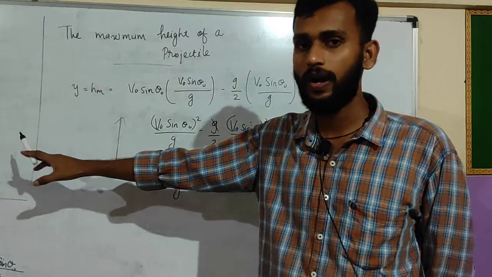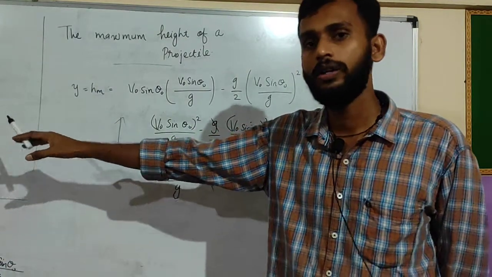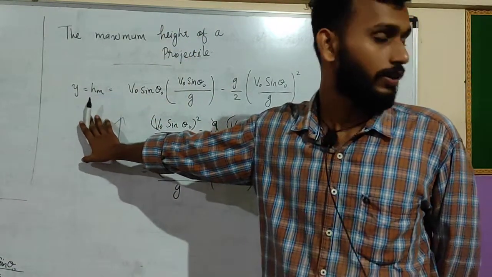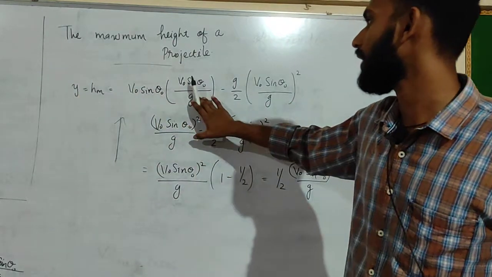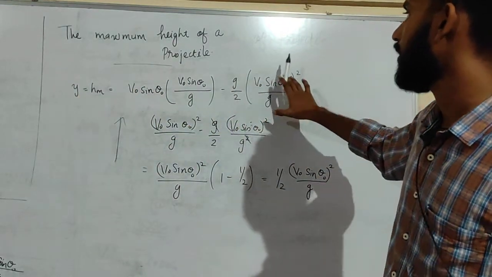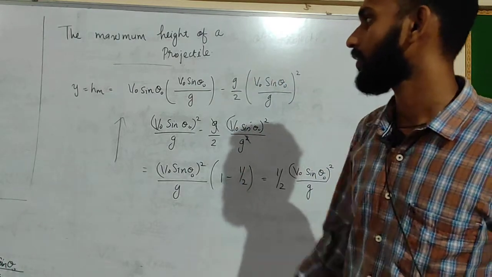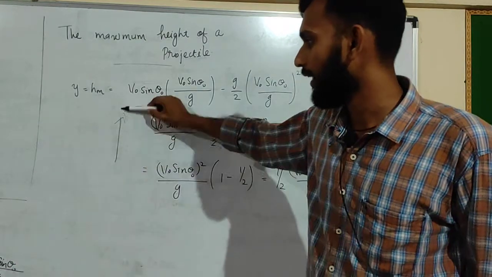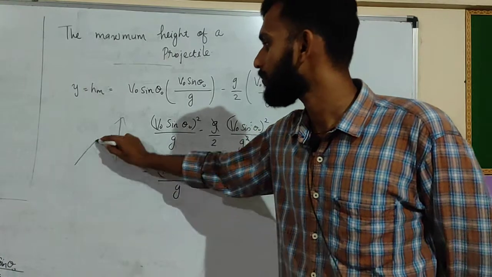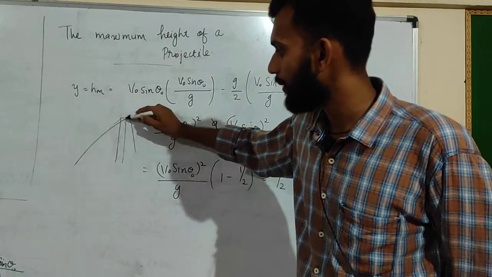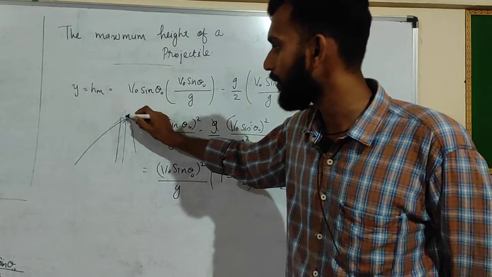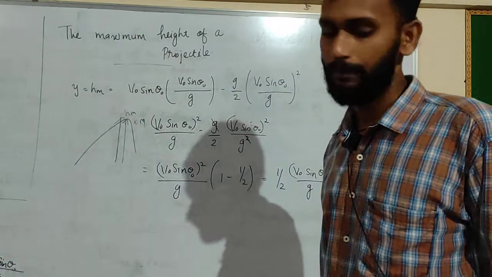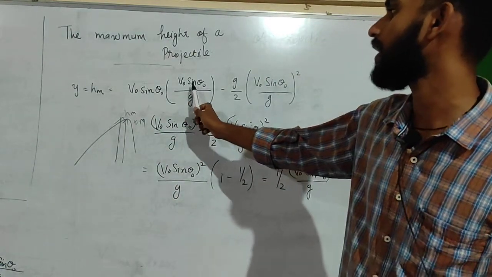Whichever Tm value you have just derived, you have to substitute it in the equation of y. You know that y is equal to V0 into T plus half a into T square. Here y is equal to Hm, the maximum height of the projectile that we have to find. At that time the height will be Hm, equal to the y value, and the time required will be Tm. So you are substituting Tm here instead of T.